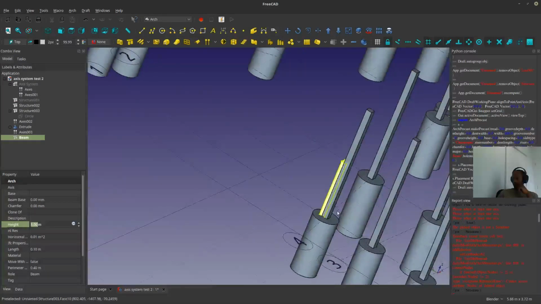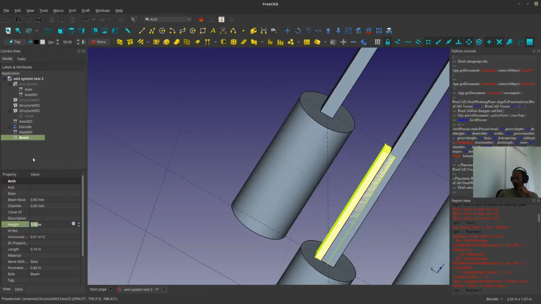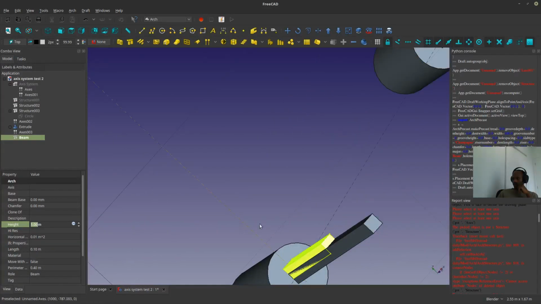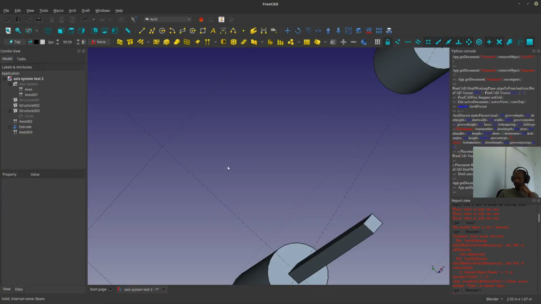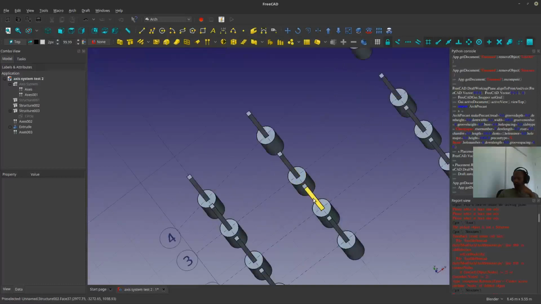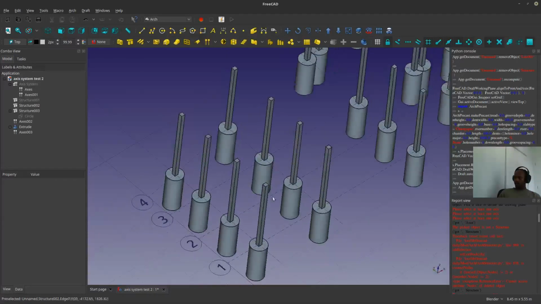Interesting. What just happened? This is not an I-beam. Alright.